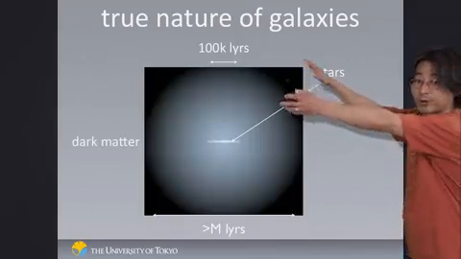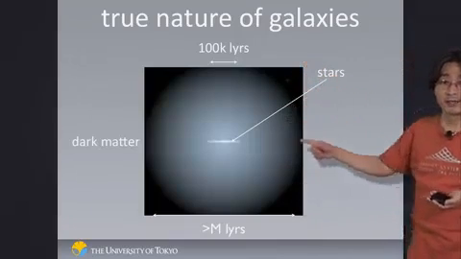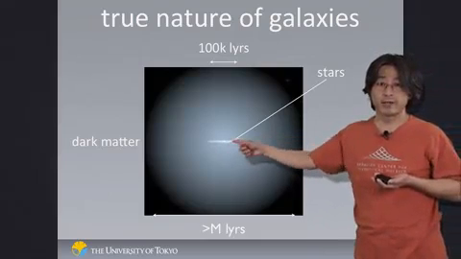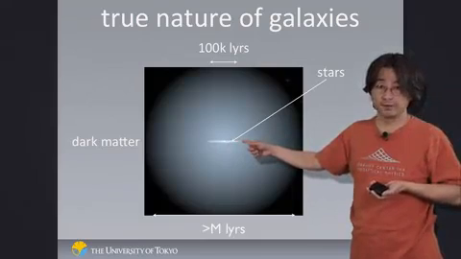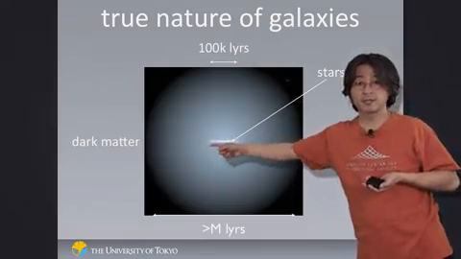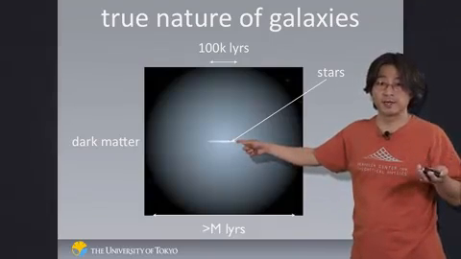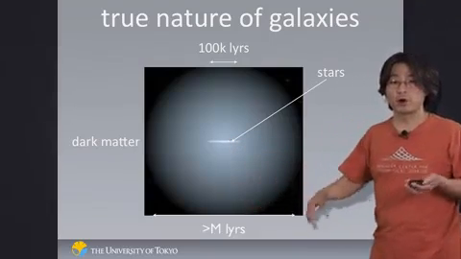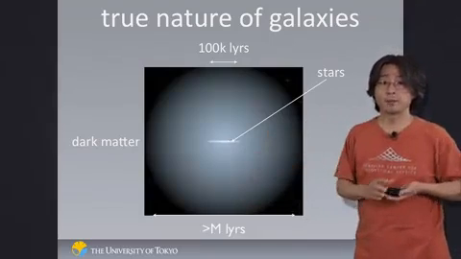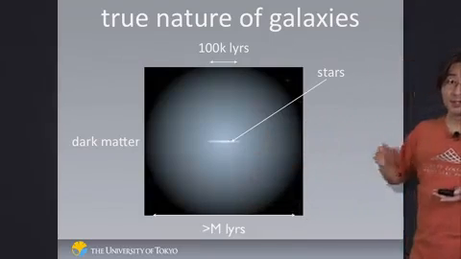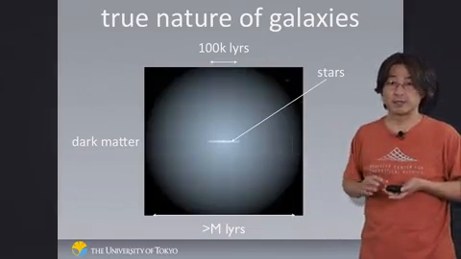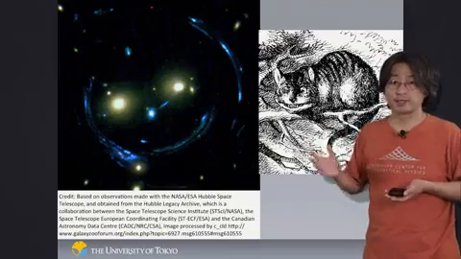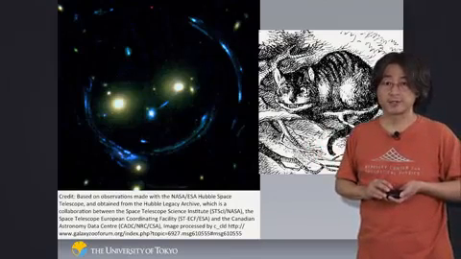So the true nature of galaxies, as we know today, is something like this. It's actually an ocean of dark matter. Inside this ocean, the stars are embedded, sort of sprinkled in. They are actually a rather minor component of a given galaxy. The galaxy may spread over 100,000 light years, but the ocean of dark matter just keeps going even beyond a million light years. So this is the true picture of galaxies. We don't see it this way in a telescope, but this is actually the true nature of galaxies.